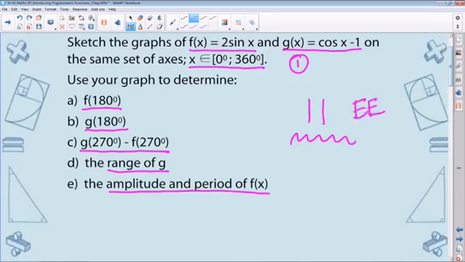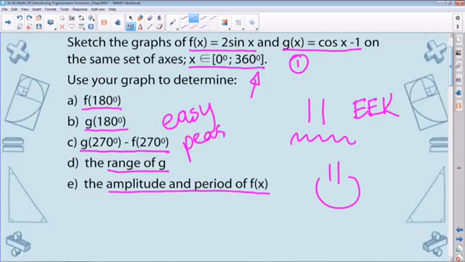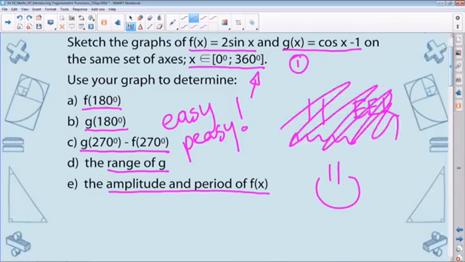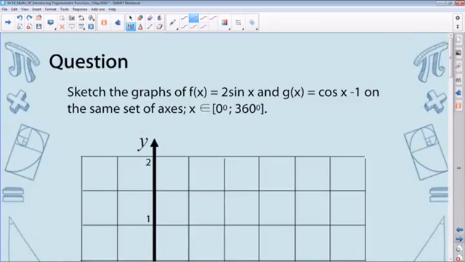Now, I know a lot of you are looking at this and going, eek. But it's time to turn that frown upside down, because once we've drawn those functions, all of these are going to be easy peasy. So we don't have to worry about these now. In fact, take those worries away, because once we have these pictures, we'll be fine. And the trick to drawing these pictures is to think of the parent graphs.